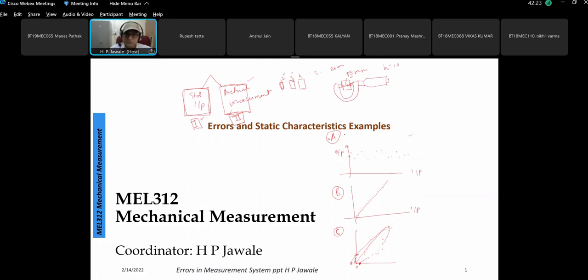Now this was regarding the actual experimentation, but when the true value is known, we can also find out the bias, because the difference between the true value and the average, the mean, will give the error that is going to remain constant for a given number of readings, right? So we have analyzed this type A for both condition 1 and condition 2, with the actual measurement and the standard input.